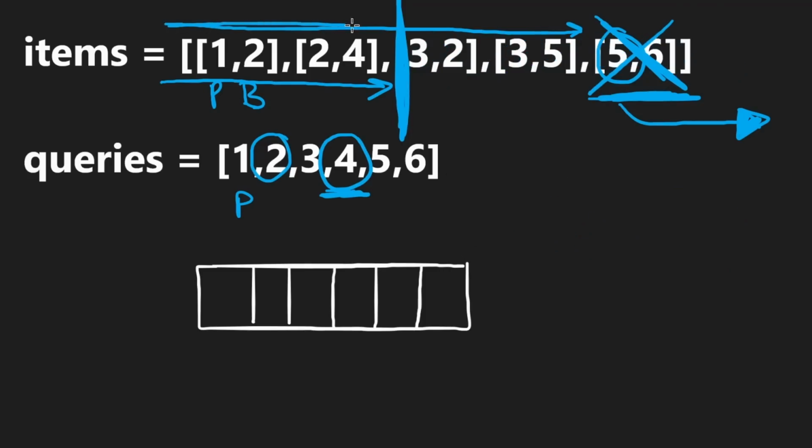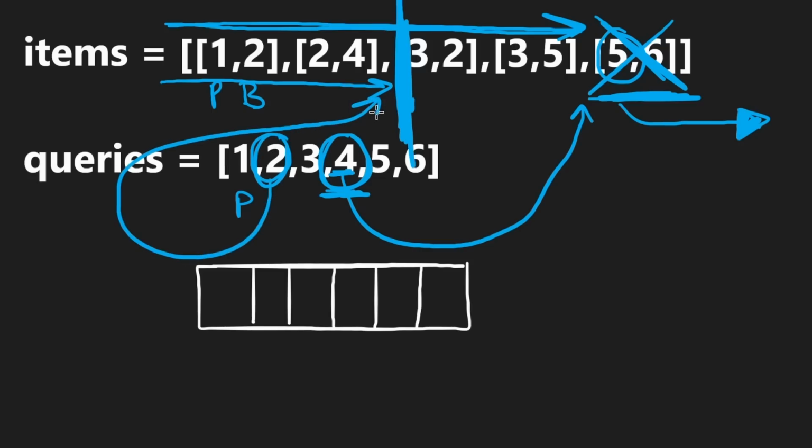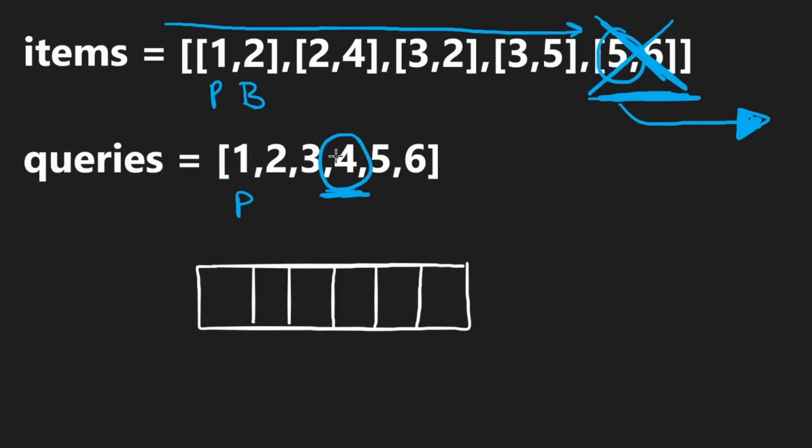I scanned here, left to right, and now I'm scanning here, left to right. What determines the ending position of a query? Well, literally the value of the query determines the ending position. 4 is going to end over here, and 2 is definitely going to end earlier. I mean, theoretically, some queries might end at the same spot, even if the values of those queries are different. 4 and 3, for example, are both going to end at the same spot.